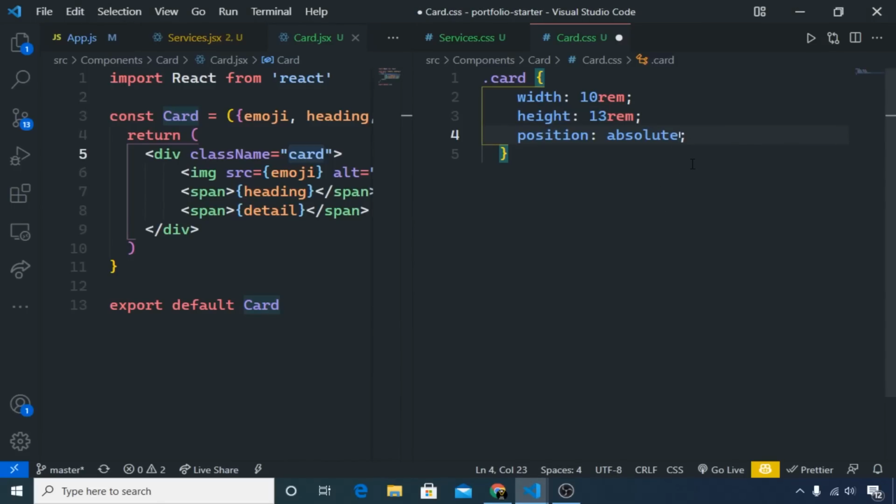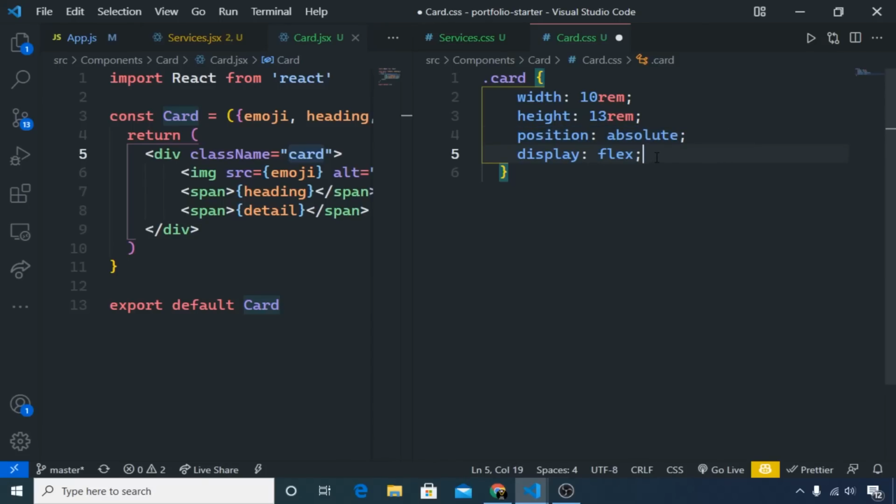So why am I giving it a position of absolute? We know that position relative and position absolute make a pair. Everything inside a relative div, meaning a div which has a position relative, and then it has a child which has a position absolute, the child will make its styling relative to the div which has the position relative. I know it's not making too much sense right now, but it will make sense when we do it practically. So for now, just giving it the position absolute.